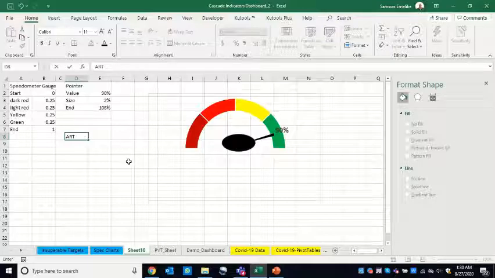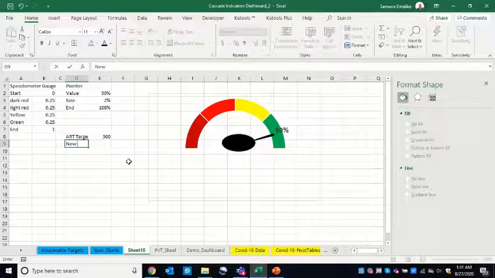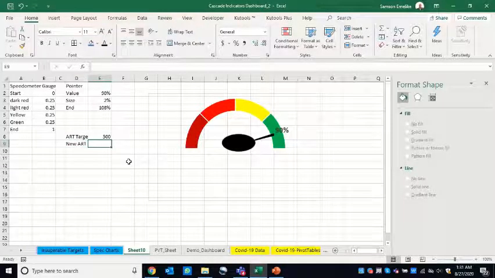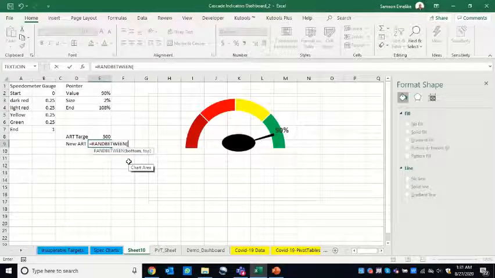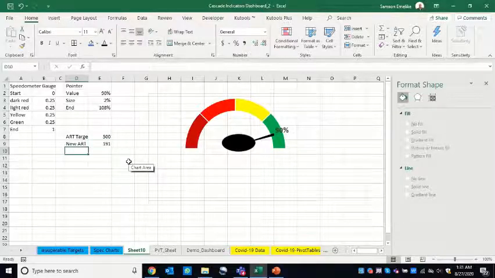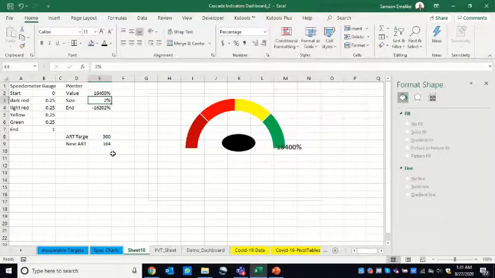Okay, let's say first of all, ART target is 500. Then new ART. So here, let's say we are going to be randomly rounding between, let's say, 0 up to 500. Remember, for this kind of work, we do not expect to achieve this, so achieve more. So here you say this place is equals to this. Okay, so nothing, that was an error.